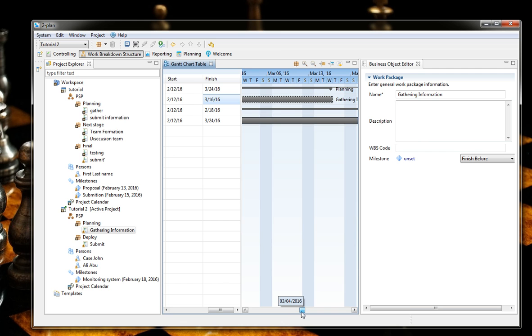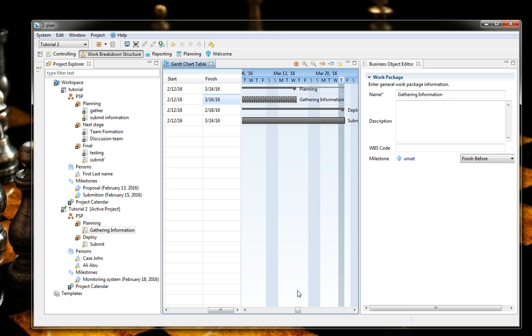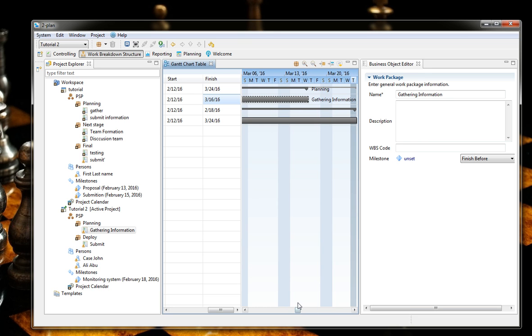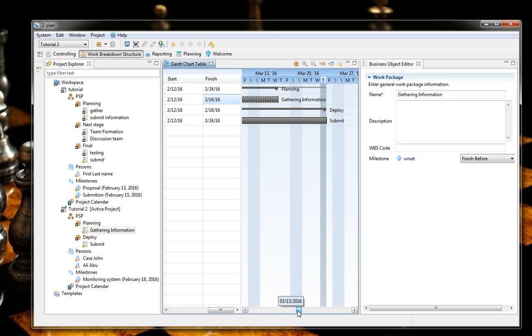I see that when I change the finish, it will show on the Gantt chart table. It shows the changes.